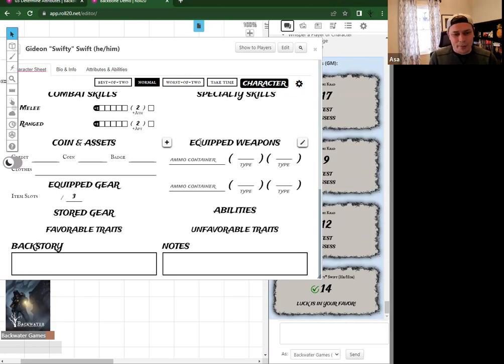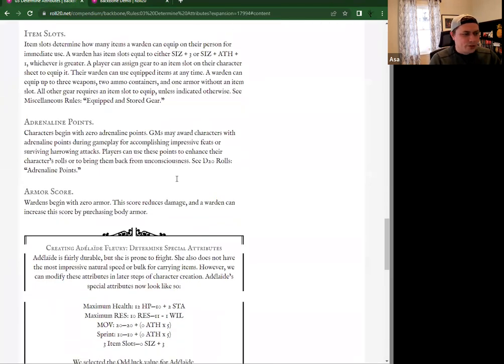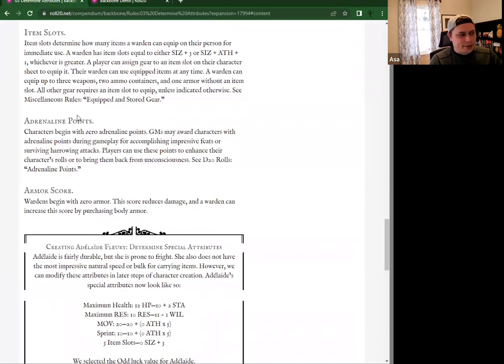So if you're in the middle of combat and you lose a weapon, well, you got a friend who's like a pack mule over here. He can just toss you a weapon, or they can just toss you a weapon, and you can use that in combat instead. So if you have a lot of item slots, it can be really useful for your teammates too. So great questions. So those are the main special attributes I like to cover.